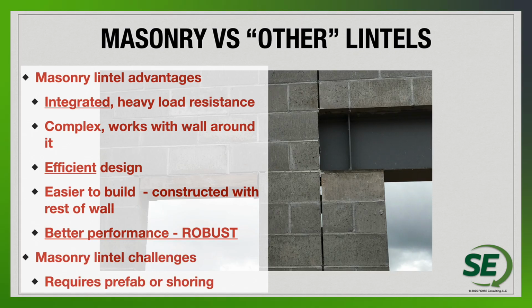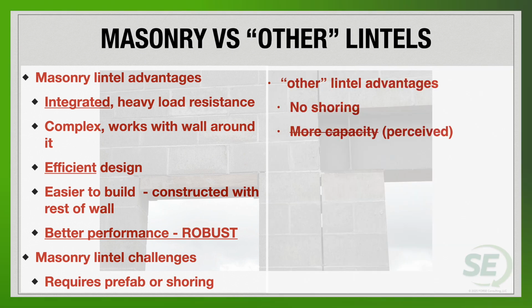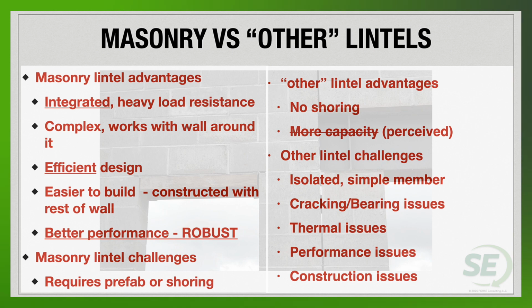The challenges or the perceived challenges have really been resolved with prefabbing or some new and current shoring methods. So any of those challenges are really being diminished, if not completely eliminated. In other materials, again, they have a perceived more capacity, but really they have to be designed for far higher loads. So really they don't have more capacity. You don't have to have other shoring in place, but I think what you give up is far more than just resolving the shoring issue, because like I said, we can prefab and we can utilize external shoring options for our designs. Because those other lintels have a lot more challenges.